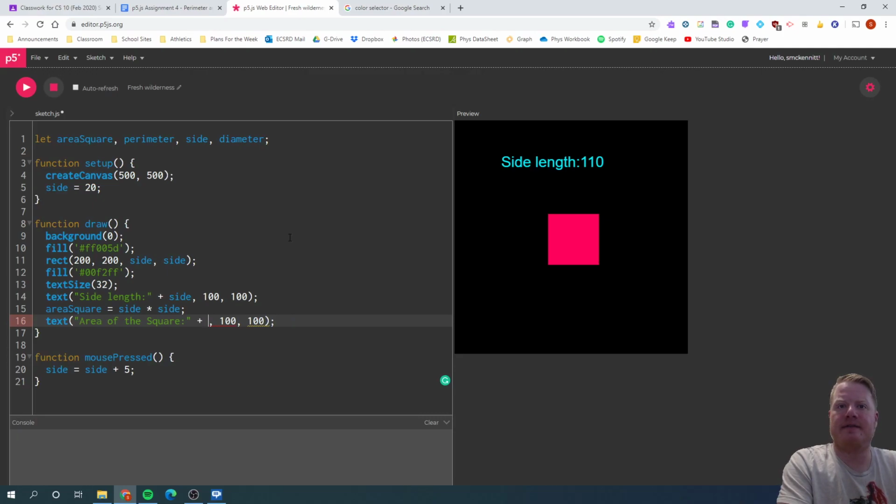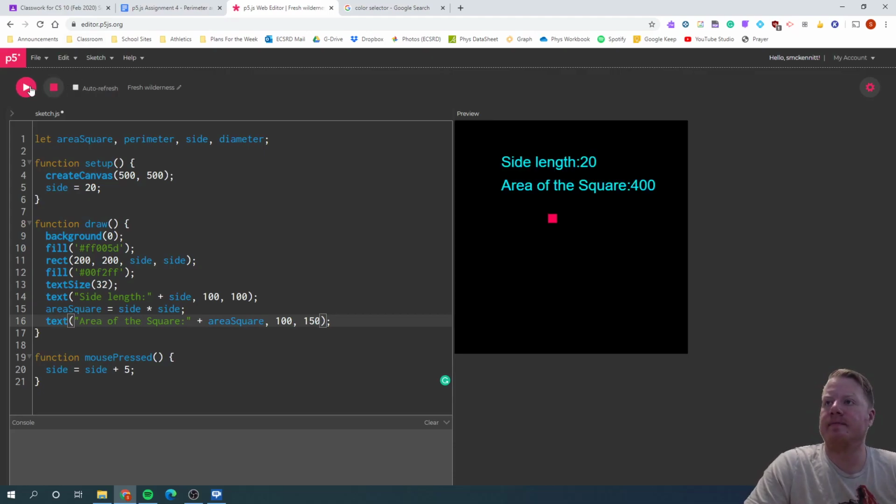It's area of square. And this is where it really helps to start naming your variables what they are. Because if somebody else took over my code or was looking at my code to help fix it, if all my variables are A, B, C, D, it's really hard to figure out what they actually mean there. So now I've got 150. Beautiful. And it's just those two values multiplied together for each of these.